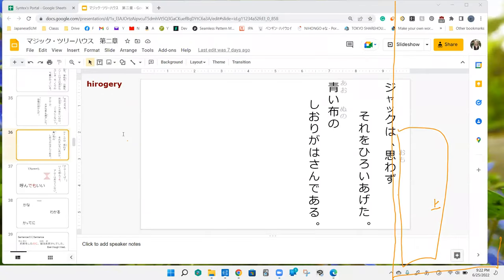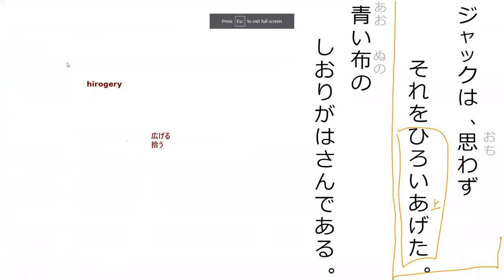That's a good guess. So this sounds a lot like the word 拾う. Looks like this, which does sound a lot like hiroi. But hiroi, from this right here comes hirou, which has this kanji. So the kanji is a little bit different. It's not the most important, but you know what ageru means right here? It means to elevate or to bring up. Yep. So ageta means up in this context, and hiroi means to pick up.